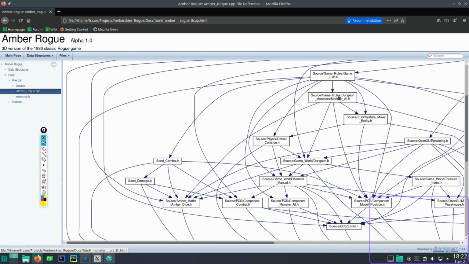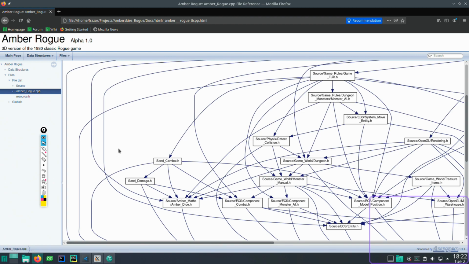Right, let's take an easy one. Let's have a look. GameTurn.h. System move. Entity.h. That line there is not required. So let's see what happens if I remove that. Quite a lot should happen. Well, maybe not.